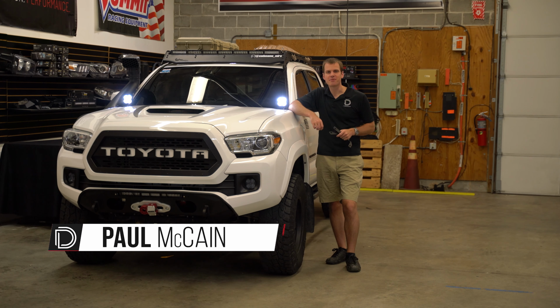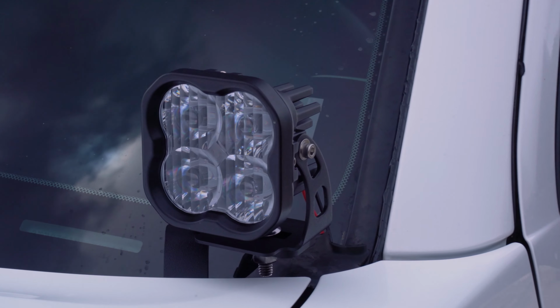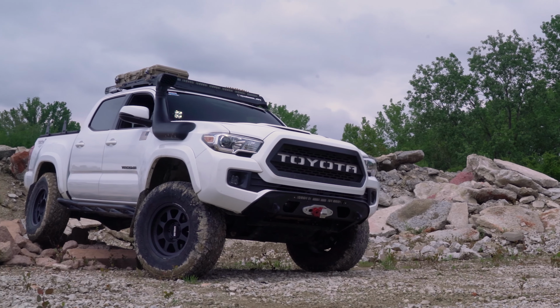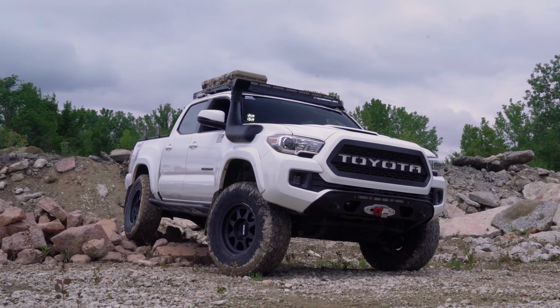Hi, Paul with Diode Dynamics, here to introduce our ditch light brackets for the 2016 and up Toyota Tacoma. Now, there's a lot of ditch light brackets already on the market, but we've designed these to be the best option possible with functionality in mind.